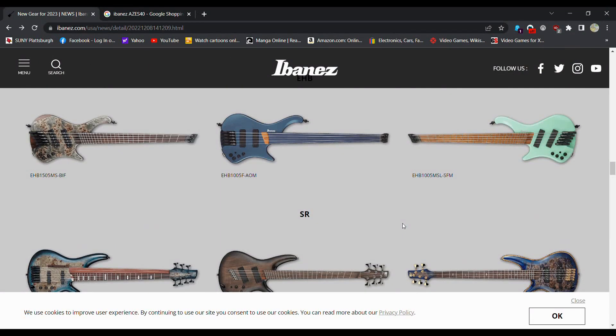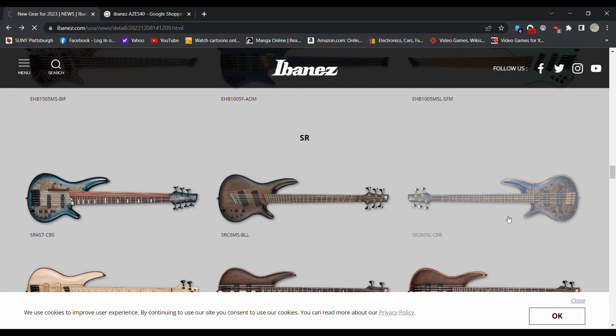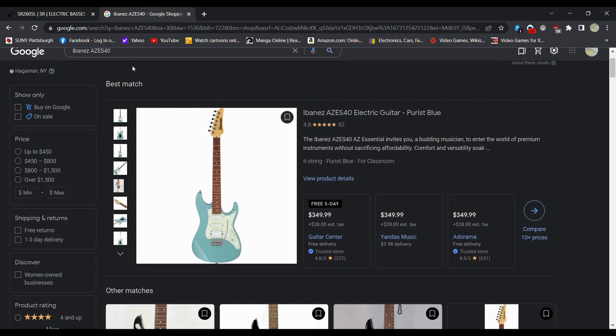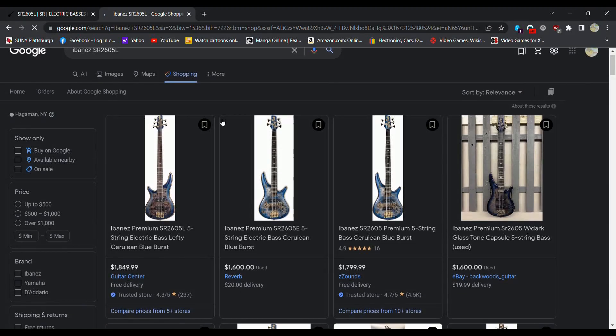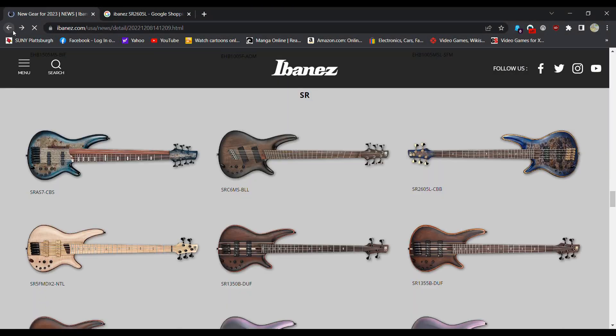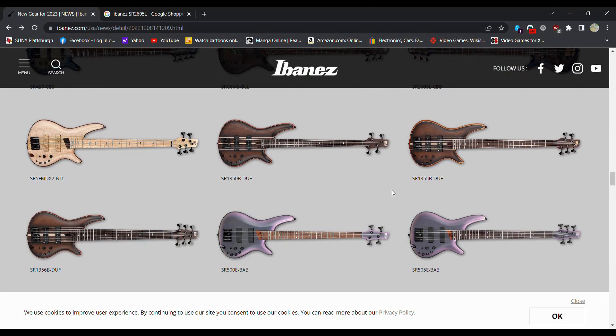So the basses — I don't like this year. They had a really cool green bass last year. I guess this one looks kind of neat. I know they're under a different brand — they call them the SR series. SR-200-5L, it's a five-string. Let's take a look at the price. I know a lot of people like the Ibanez basses. Yeah, you're talking $1,600. I know they had a really cool green one — the colors vary year to year.